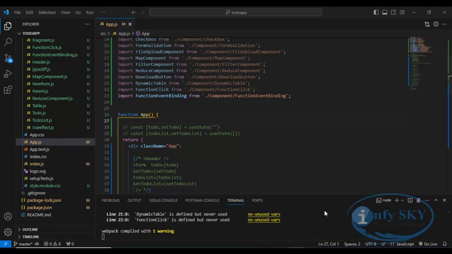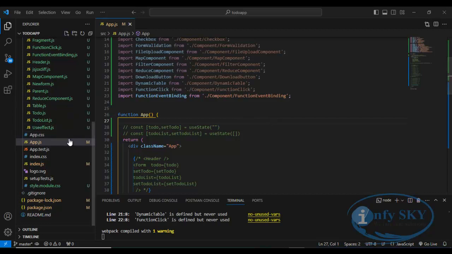So today we'll see what a spread operator is and how we can use it in React. We'll see one small example, because with a small example you will understand what a spread operator is. The main thing is what the three dots are, and we'll take one variable. That is the spread operator.